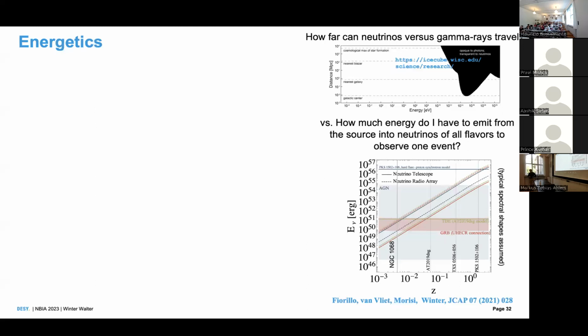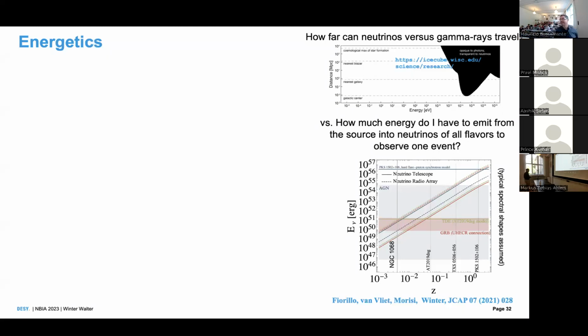Okay. Now, the last slide of this part of the lecture I wanted to touch on is, let's say, a typical propaganda plot. I don't know if you have seen this kind of figure, where you see the distance you can look at as a function of energy. If you look at the electromagnetic spectrum, like photons, at energies of the order of 10 to the 15 electron volts, which is around here, you cannot see very far. You can hardly see the galactic center.